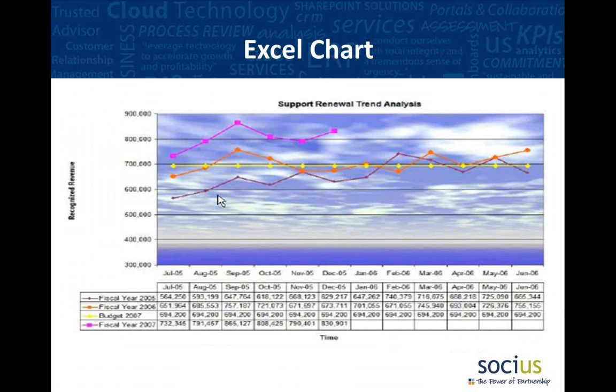The next area you can see on the chart here, and again, these are all samples of solutions that we've built over the years or I've used in different organizations. It's a pretty simple Excel chart. In this case, it's really looking at support volume or revenue trends for a budget organization, just showing it comparatively year over year. Very simple chart. You can see the data above, the trending to make analysis, and then the financial numbers below.